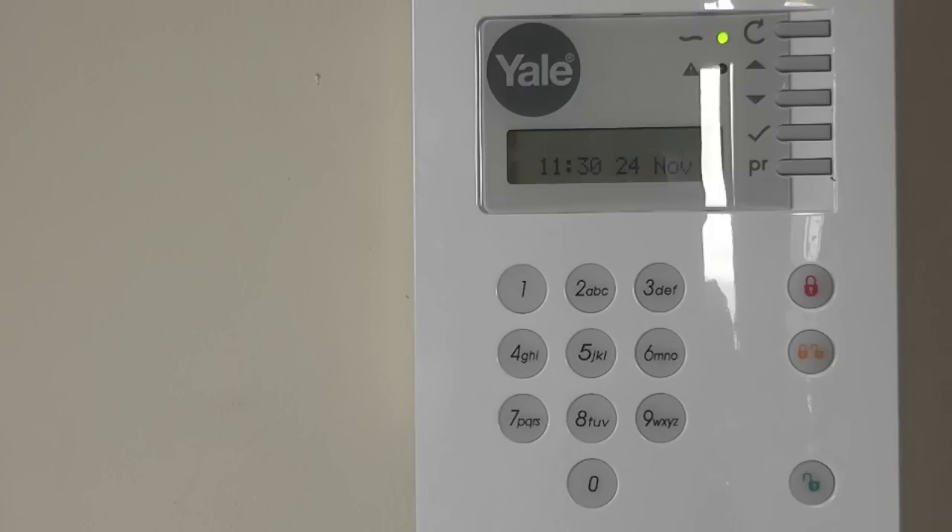In a nutshell, a very, very good alarm. Very easy to install, very easy to program, and very easy to use. I went online and read a lot of reviews and it got really good reviews, which is why I ended up buying it. It took me and a friend about an hour to an hour and a half to fully install it. Programming is fairly self-explanatory — you've got a DVD and instructions that talk you through it. Everything worked first time and the range is great. Really, really impressed with the range — my house is certainly near the 30 metre limit and I've not had a problem.